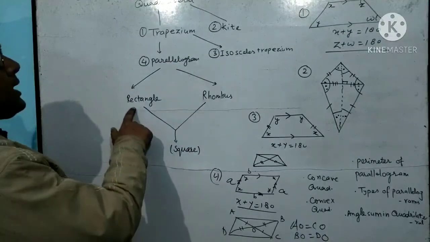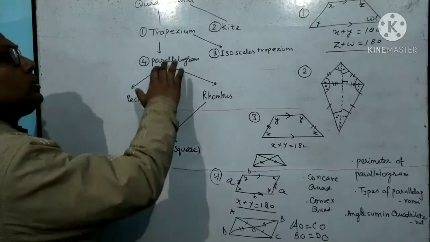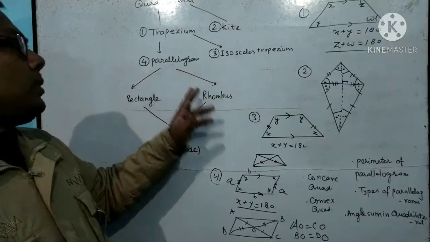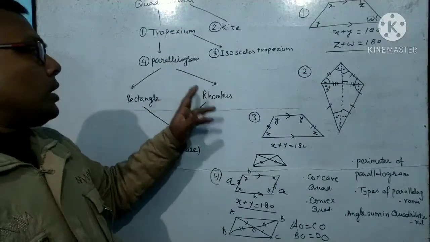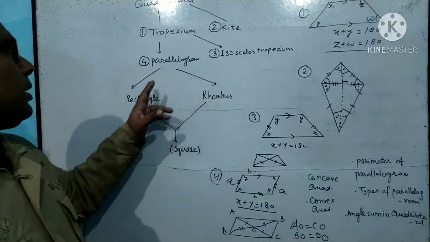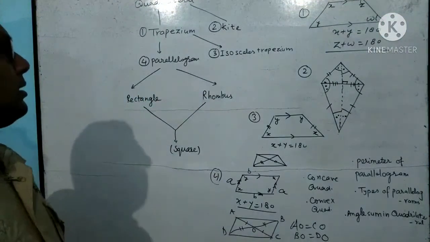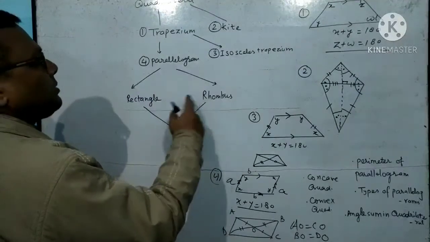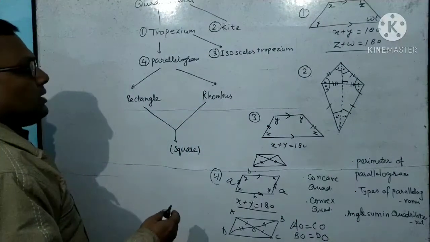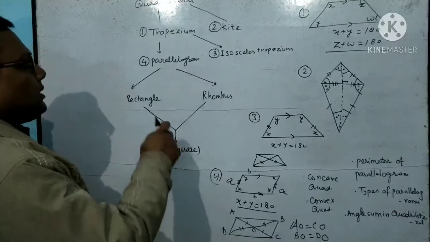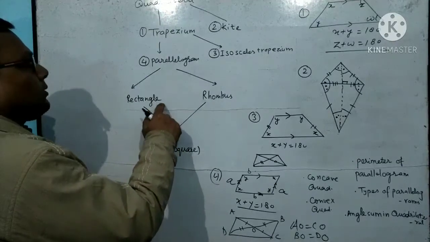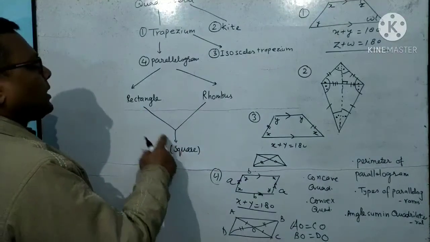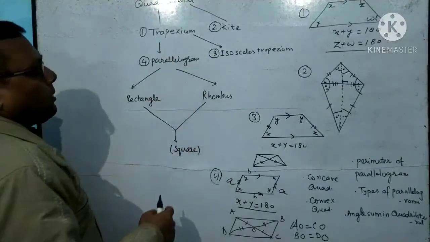Suppose I am going to take rectangle, then this will also include the properties of parallelogram. I am going to take rhombus, then all the properties of parallelogram are contained in rhombus. All the properties of parallelogram are contained in rectangle, but it is not necessary that the properties of rectangle and rhombus coincide. But all the properties of rectangle and rhombus together combined give squares. So squares have all the properties of rectangle, rhombus and parallelogram.